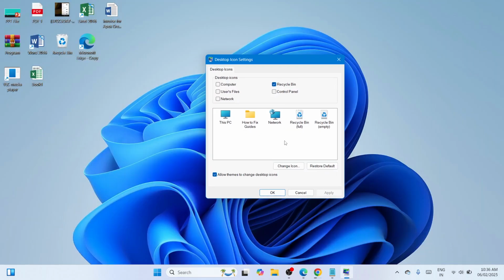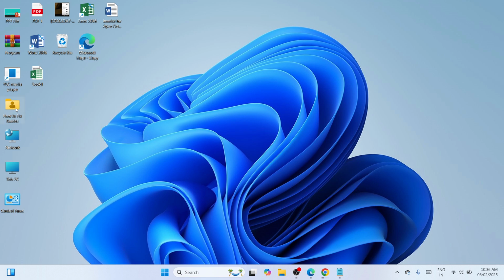So in order to add the desktop icons, all you need to do is navigate here at the top, at the box aligning to it. And here, in order to add a specific icon, you need to mark it checked. Okay. So click on checked here if you would like to add all these desktop icons, and click on apply and then OK. In a few moments, you would be able to add a desktop icon here in your Windows 11.